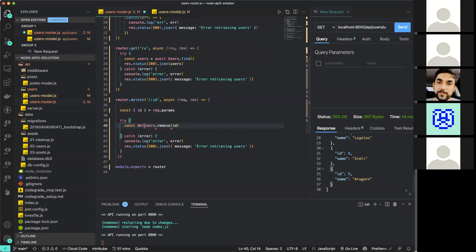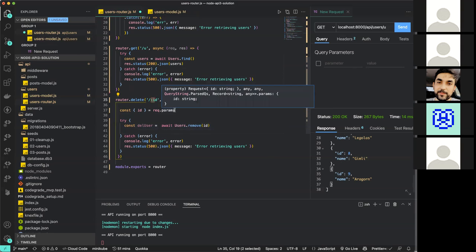And so I'm going to say deleteUser is my variable, and we're going to go ahead and await that. So our code says we take the param ID, we assign and destructure that. We then go to the promise generating line, which is where we're talking to the database.